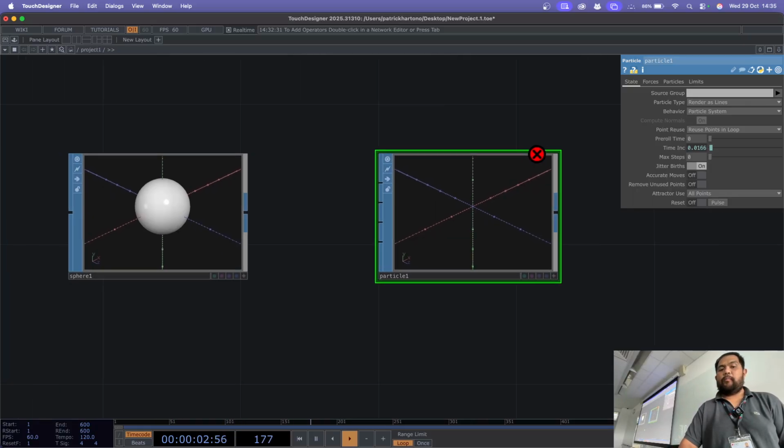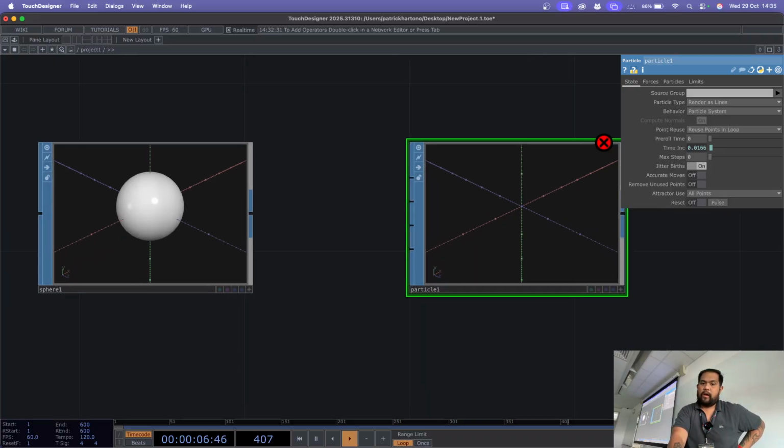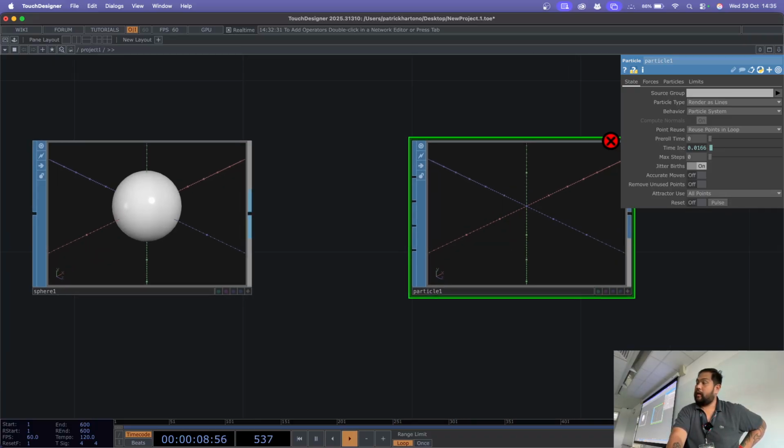In almost every operator, most of them, they should always have input on the left and output on the right. Understand me? So now I will connect the output from the sphere, which I will click here. I will zoom in again so you can see. I will drag this to the first input of particle.